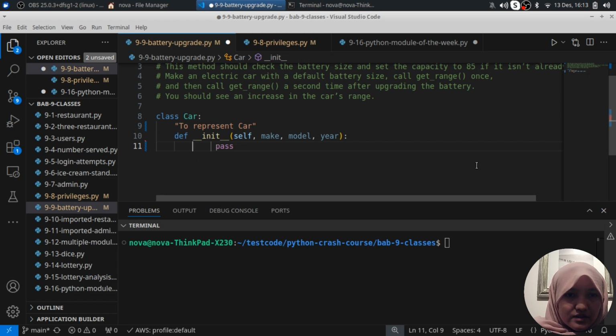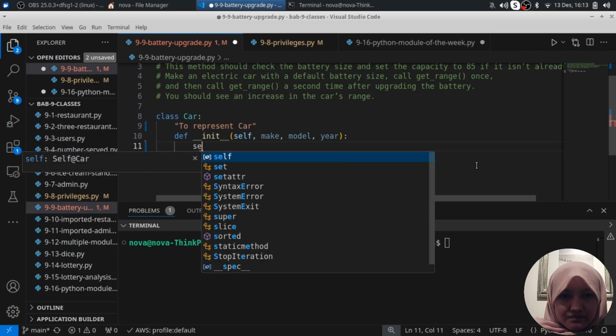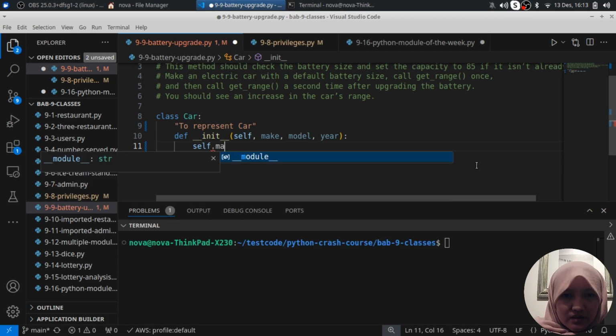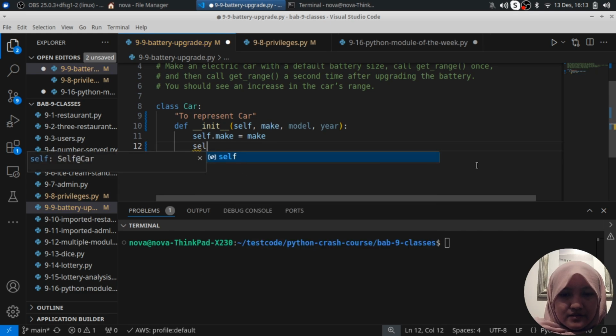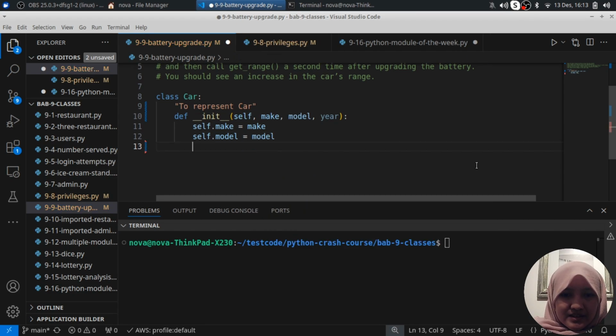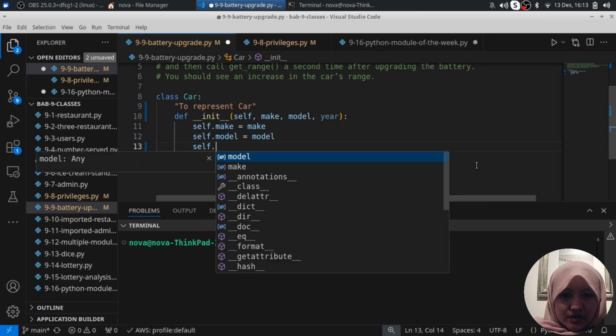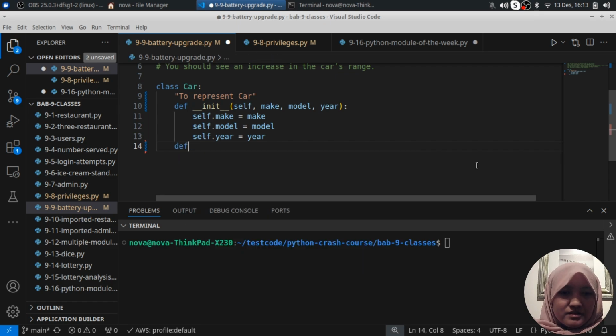Here I would like to initialize the attributes: self.make is make, self.model is model, and self.year is year, the same. And then another method.